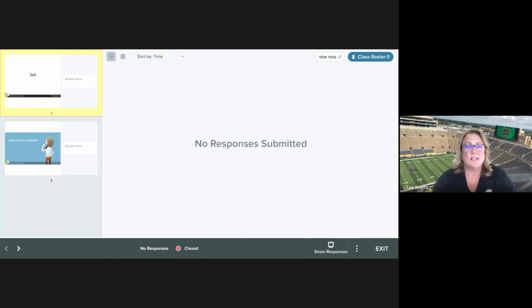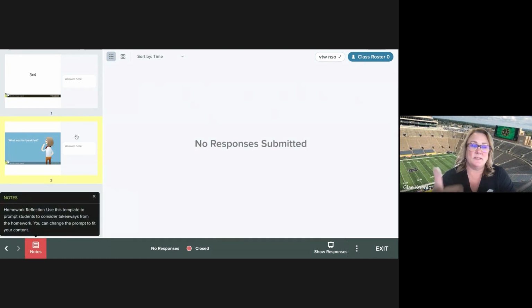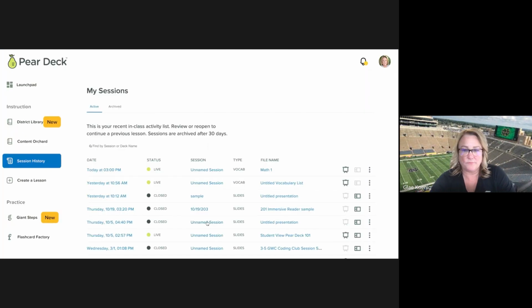Okay, so this right here lets me see if I had students enrolled in this class. This section right here, when it's yellowed out, is telling me what slide the students are actually seeing at that time. Here is where I would see student responses. Again, then if I click here, this would be the slide to let me know this is the slide that the students are on, and then I would be able to see the responses of a student.